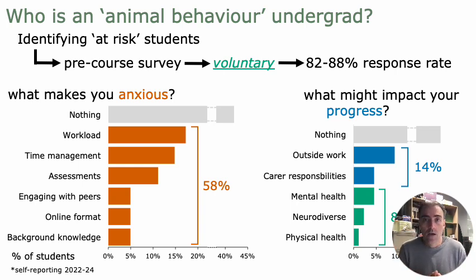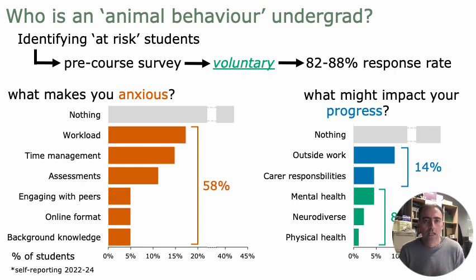Third one is obviously that old chestnut of assessments. Everyone's worried about assessments. Engaging with peers. The online format can be quite intimidating. And background knowledge: do I have enough to understand this course and do well in it? I also have a question that relates to, is there anything that you want to share that might impact your progress?